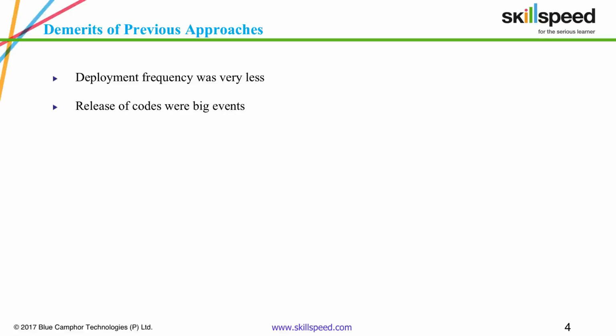People would be there in office, and staying overnight in office was not a big deal at all. Because of the problems, all the stakeholders would be there. It was more like a happening, with people moving around when the releases were happening. Time to market, as we spoke, was huge. From the conceptual phase, when the software is being asked for and requirements are gathered, till the time it is deployed at the user end, the typical turnaround time was 6 to 9 months, which was huge. Today, it is completely unacceptable.